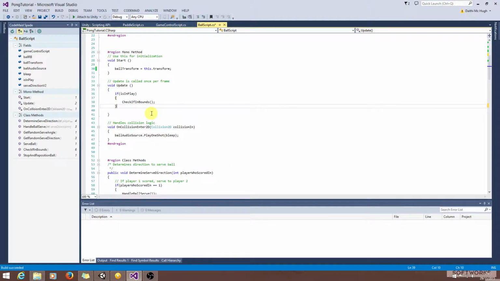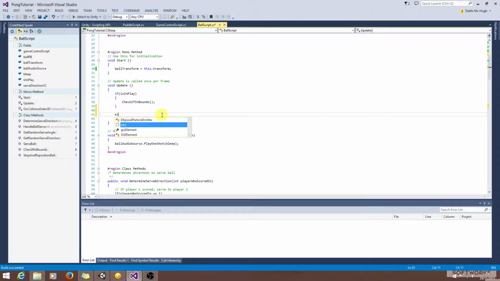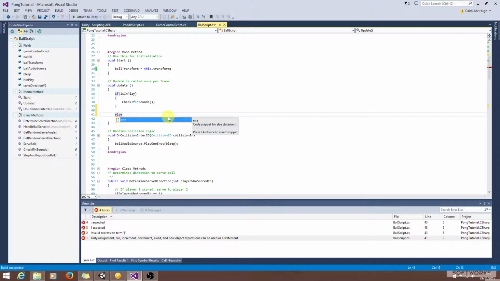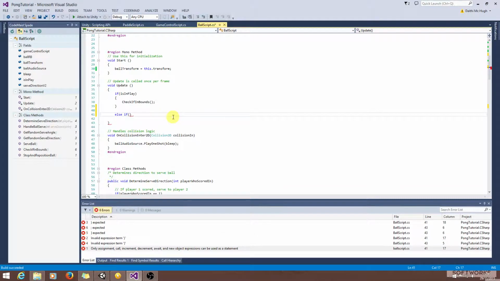So in update, only one of these conditions can exist. It can either be in play or it can be counting down the time to the ball serve. We can't use an else here because there are other conditions.